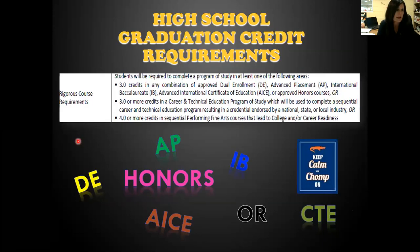In some of the cases, you can find that doing a varsity or a JV sport for a couple of years can suffice. You can take that instead of taking the HOPE. There's little things that high school counselors can work with you on to maybe exempt you from a certain course if you took a different course in its spot.